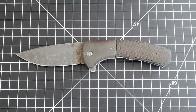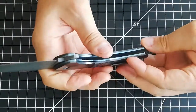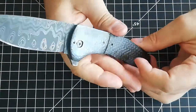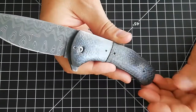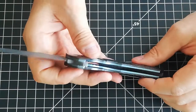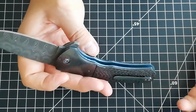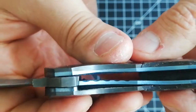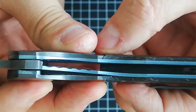Other than that, it's a pretty good custom user, and what a user this will make, really. It isn't perfect geometrically speaking, and that is something that we have to consider. Here you can see a bit better what I was talking about with the bolsters and the carbon fiber.